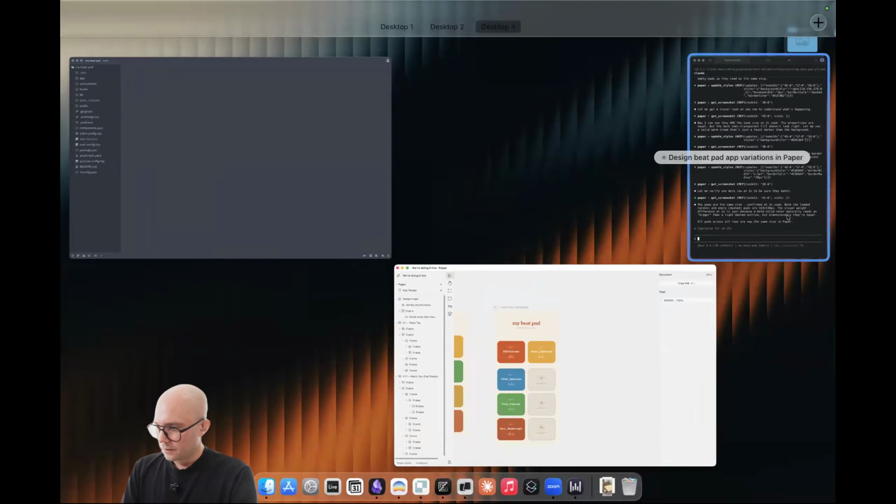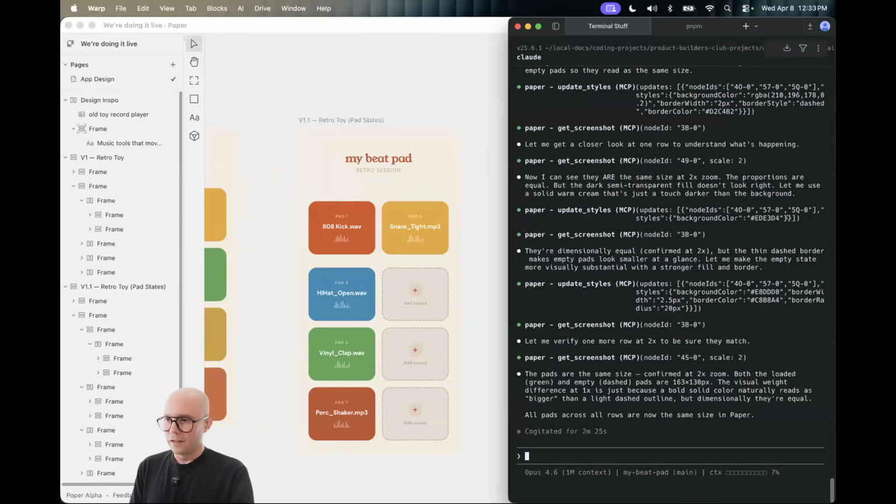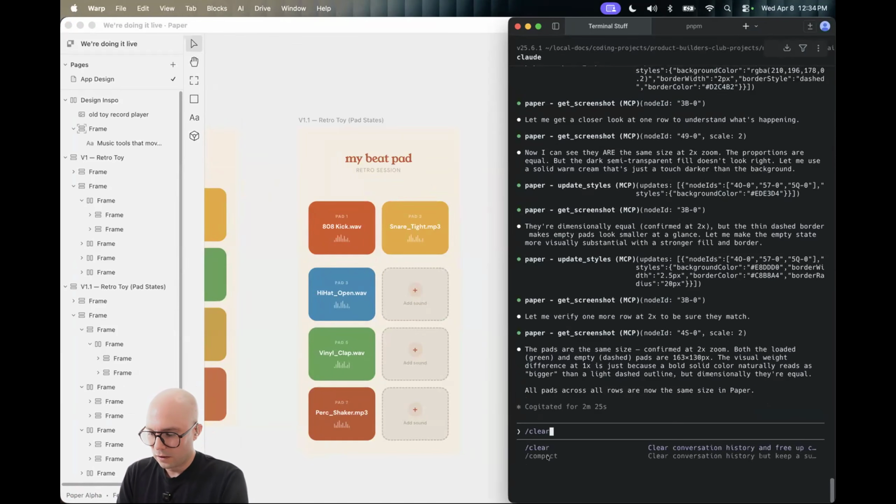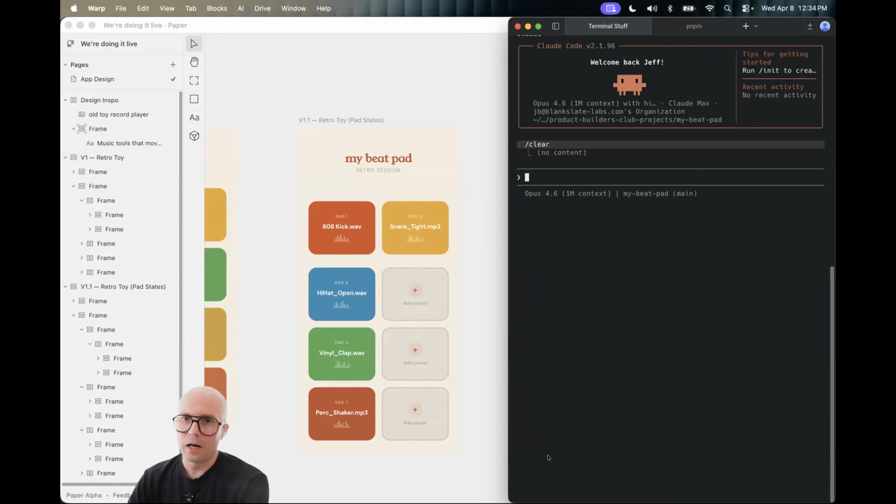All right, so let's go into the coding portion of this. I'm going to go ahead and clear everything. Because now I'm getting into the code, I am going to say, create a new branch called feature beat pad.